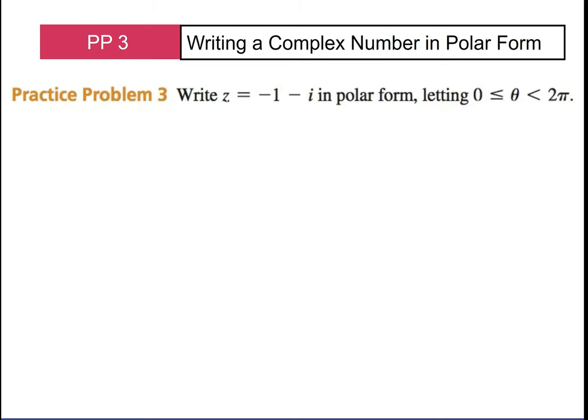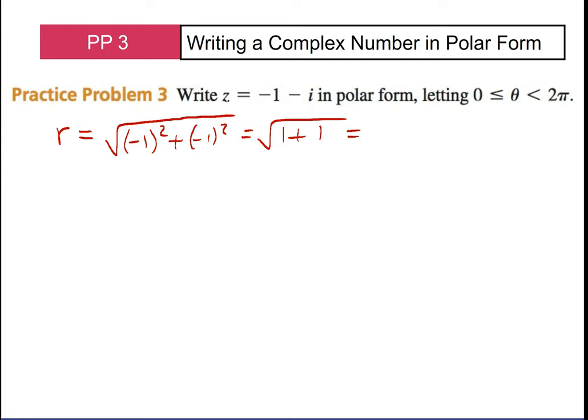So let's go for it. Can we write negative 1 minus i in polar coordinates? And so we've got to figure out the angle measure. Angle measure is positive, and it's only one rotation. So let's go for it here. First of all, the r is probably the easiest one to get. Just plug into the formula. It always works the same way. Technically, it's the absolute value that we just looked at here. So square root 2 is the r value.